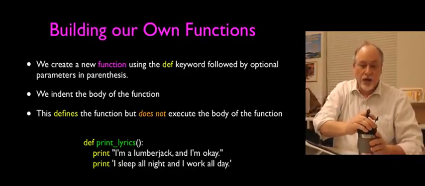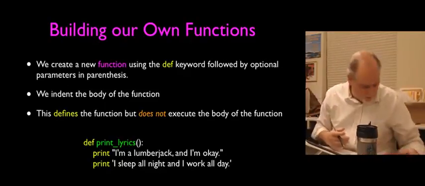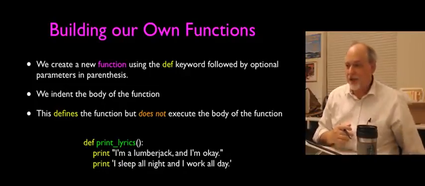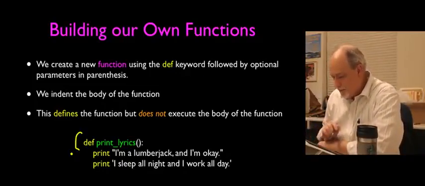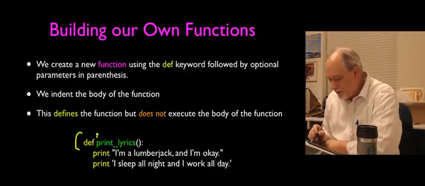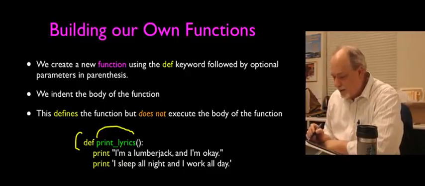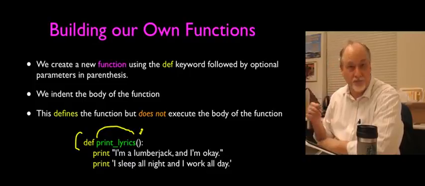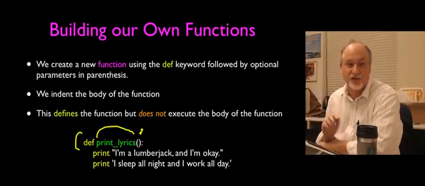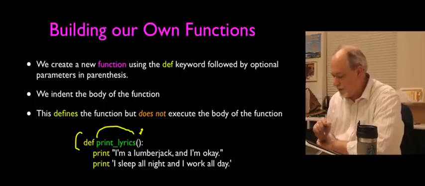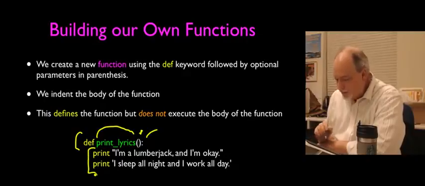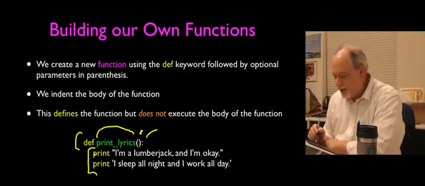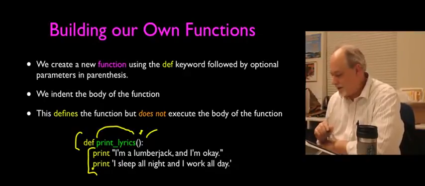So we want to make a new function. Like I said in the other example, we use the def keyword. The def keyword here, and then we have some indented bit. We create a name for it and then have some parentheses. These parentheses will later tell the inputs that we're going to pass in, but this function has no input, so we just go parenthesis, parenthesis, and then the all-important colon character, which indicates the beginning of an indented block of Python that then is the text of the function.